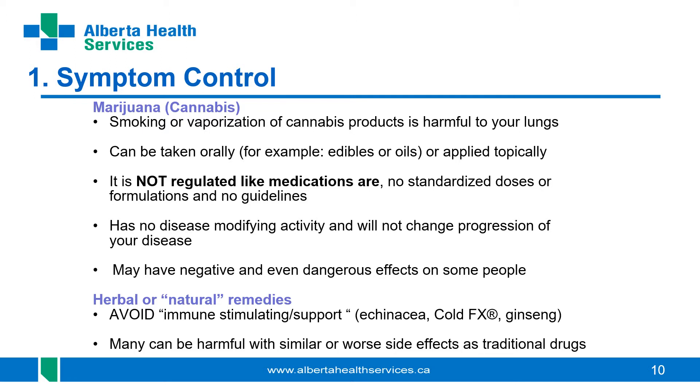Many actual drugs — such as hydroxychloroquine — are derived from natural sources, and over-the-counter natural remedies also carry side effects and drug interactions. The most important thing: avoid anything that is immune-stimulating or labeled 'immune support.' We are trying to modify how your immune system works, not enhance it. Immune-stimulating products can interfere with how well your medications work or cause flares. Contact me with whatever you're considering and I will help you decide if it could be harmful.